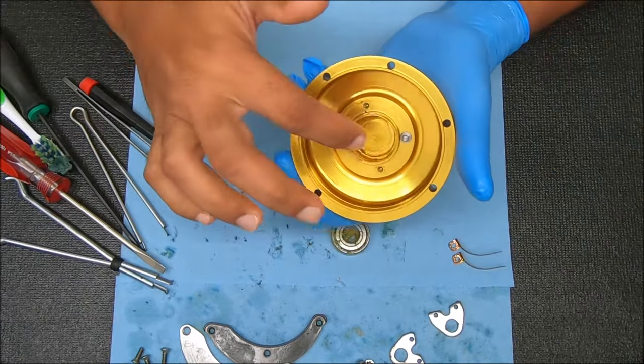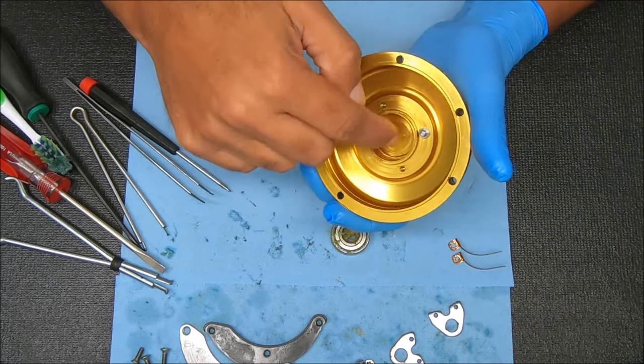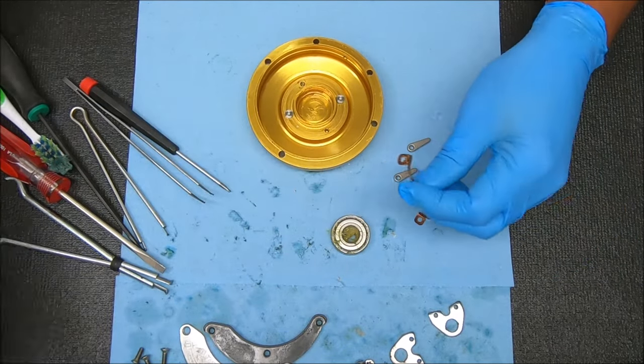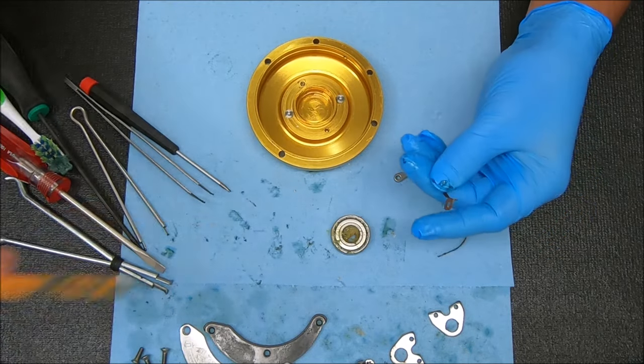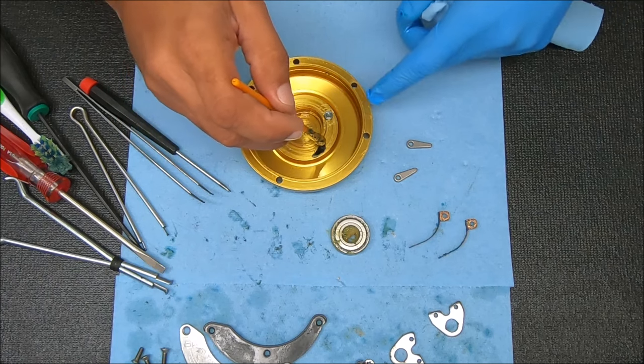Okay, so I added some grease that I used to grease this bearing here to put inside the edges so it doesn't get frozen inside there. Now I'm gonna grease these. It's really just a light coat going on there. A little bit of grease around these posts. We could certainly stick some over these holes as well.